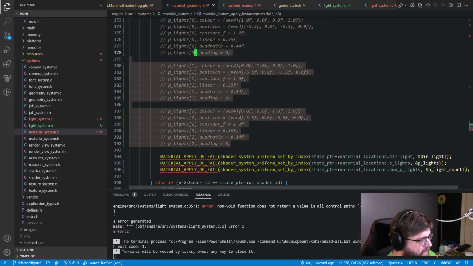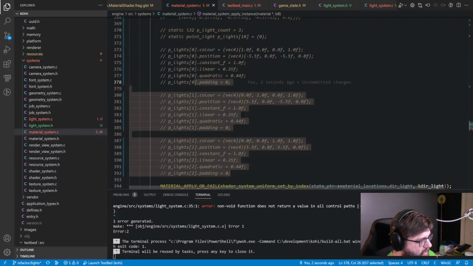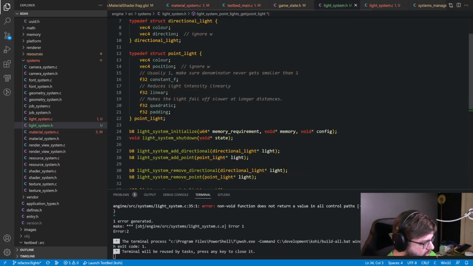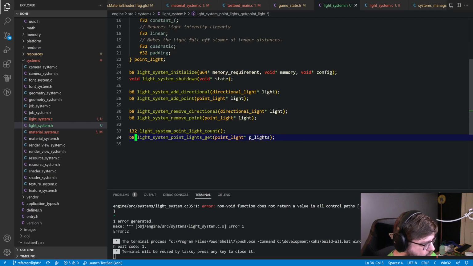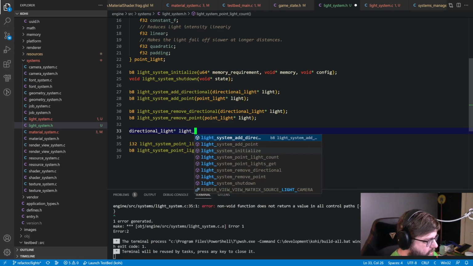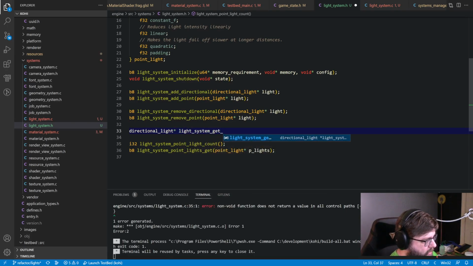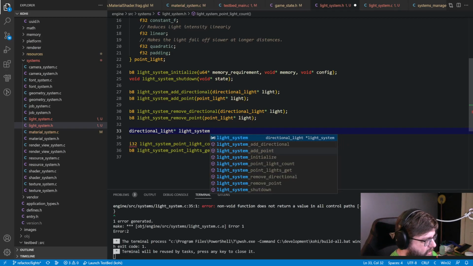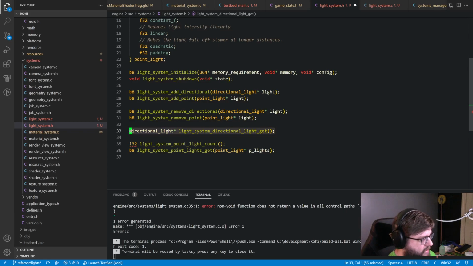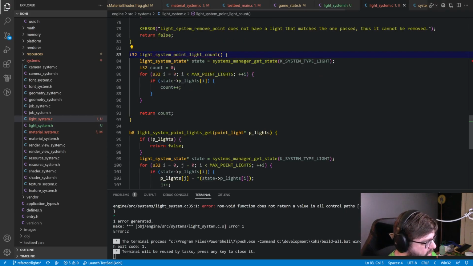Our material system now should not use any of this stuff. Instead, oh, did I put in the light system a way to get our directional light? Nope, I did not. So I guess it's going to have to be directional light pointer, light system get. Wait a minute, point lights get. Yeah, let's say directional light get. Ugh. That's an ugly function name, but whatever. It is what it is.